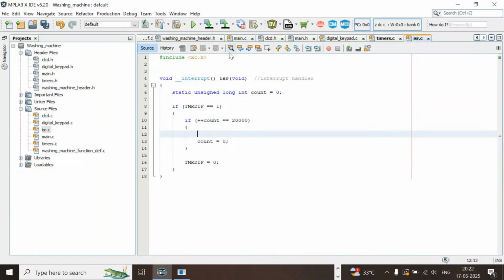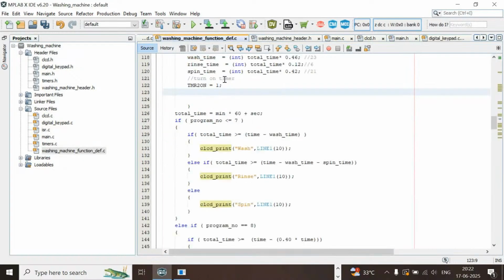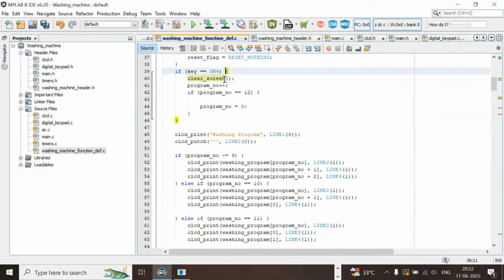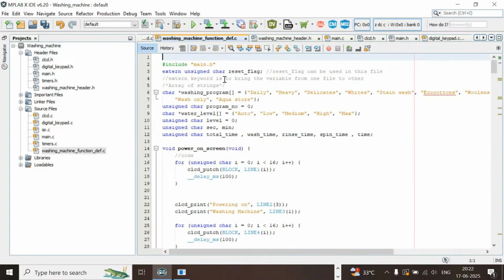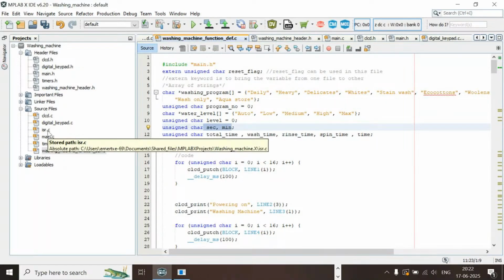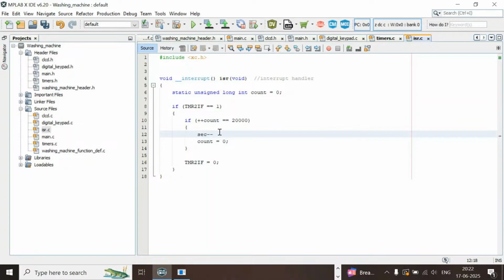See, we have taken some variables now for second and minute. Here we have taken second and minute. Based on the second and minute only, you can calculate the time, right? So this variable only we are going to decrement, for every second, second minus.